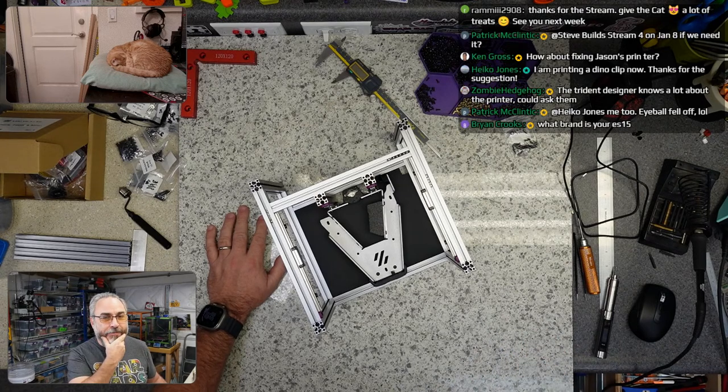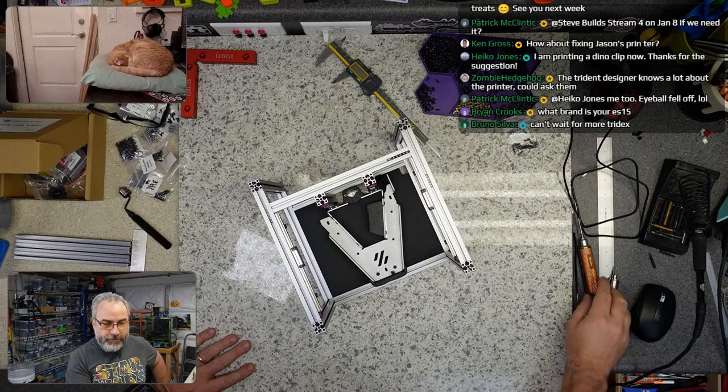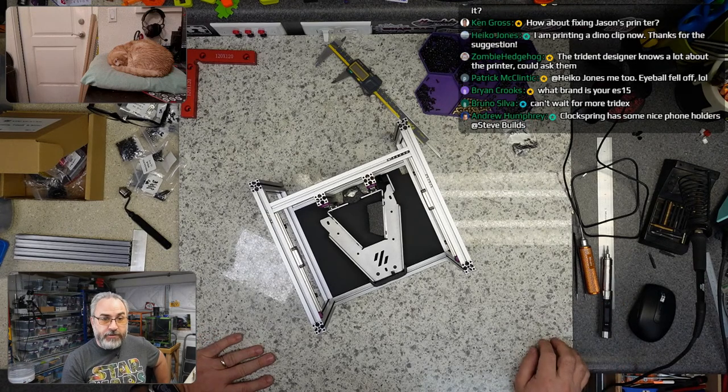The China designer knows a lot about the printer. Could ask him. I could. Then I'd be talking to myself. What brand is my ES15? It's Miniware. Clockspring has some nice phone holders. Yep.